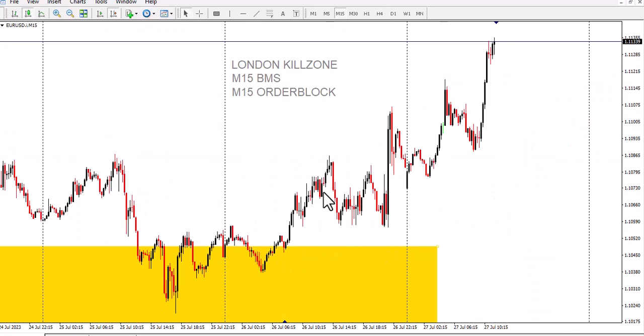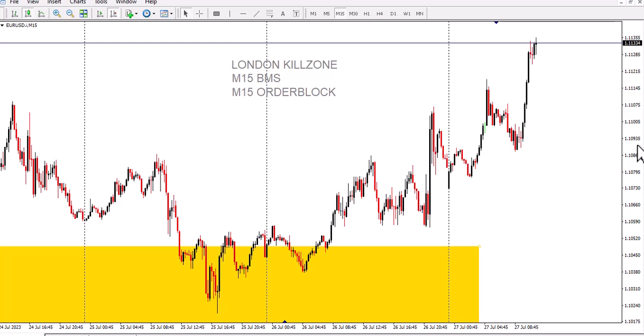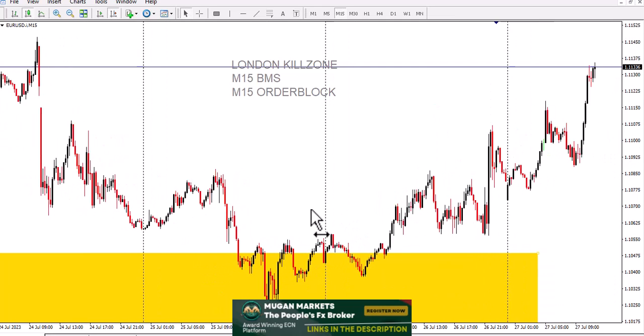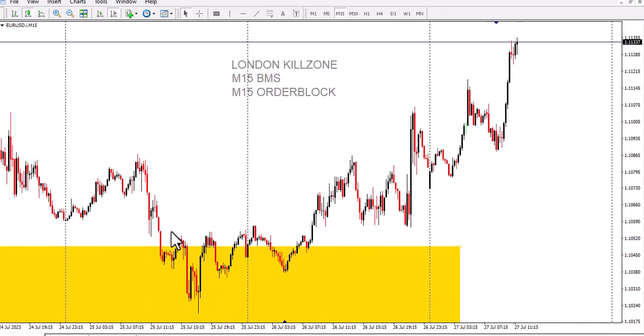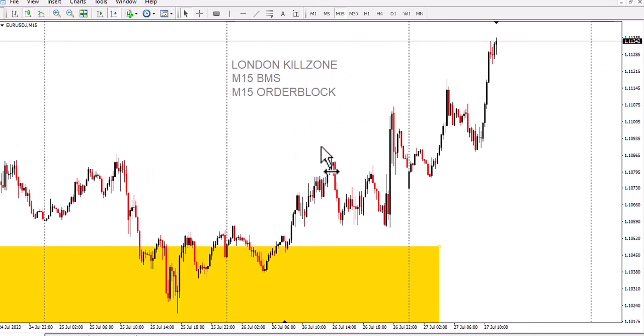So what we are going to do is, remember, I said you look for 3 things. Number 1 is break of market structure. Number 2 is M15 order block or breaker. Then number 3 is the London Q zone. So if you find your order block, you have to know that that particular order block is going to be retested in the London Q zone or the New York Q zone, depending on what session you trade. So on this one, you can clearly see that the order block was retested in New York session, and we want to be taking our trade in the London Q zone, as you see on this one, on these 3 rules that I have here on my chart, right?